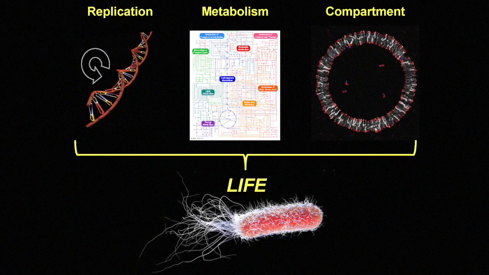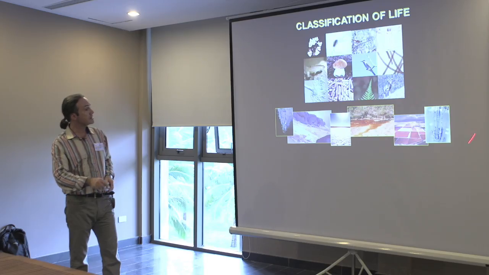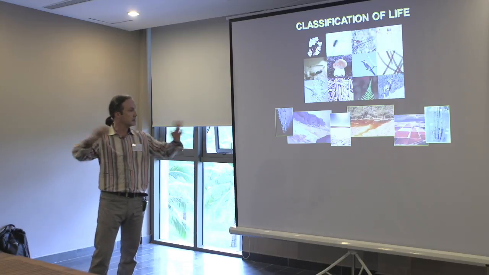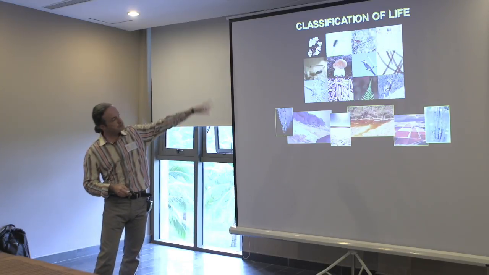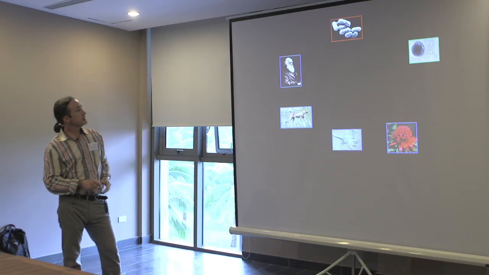How do we classify life? It's an interesting issue because we are surrounded by different kinds of living beings. Some are microscopic, so we have to use the microscope to see them. Others are macroscopic, and we are part of the biodiversity. We are not more evolved than the rest of the biodiversity that surrounds us. And we have found life also in extreme environments all over the planet. So if we pick samples of all these environments and we try to classify life, we find microorganisms. These will be bacteria and archaea, we'll see.